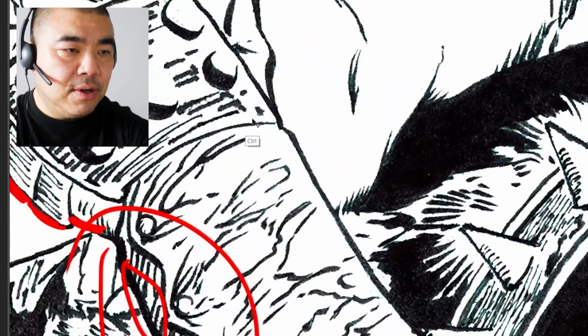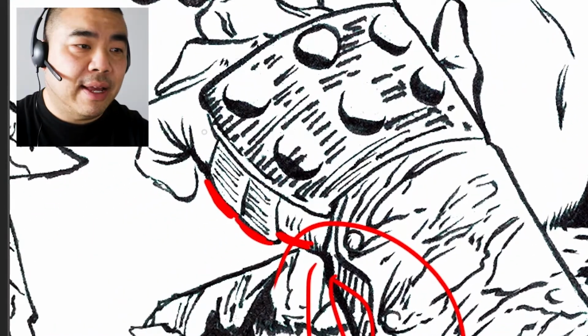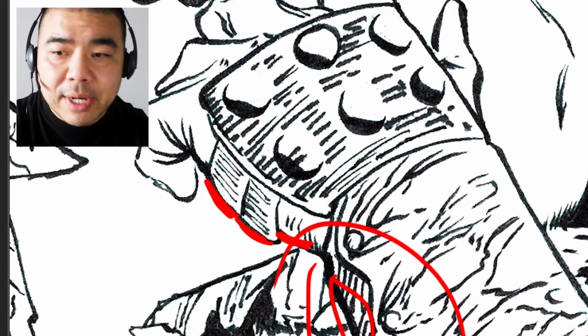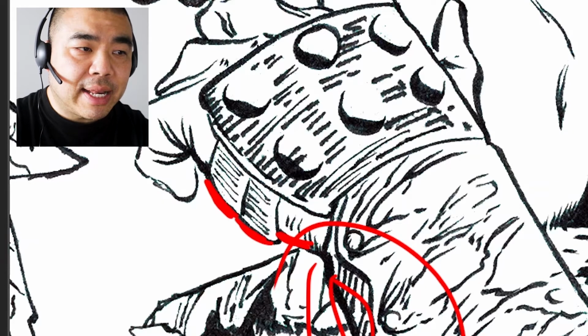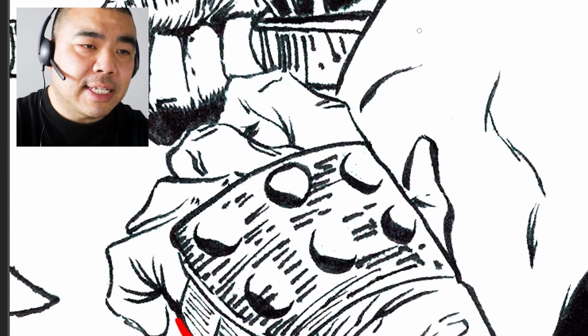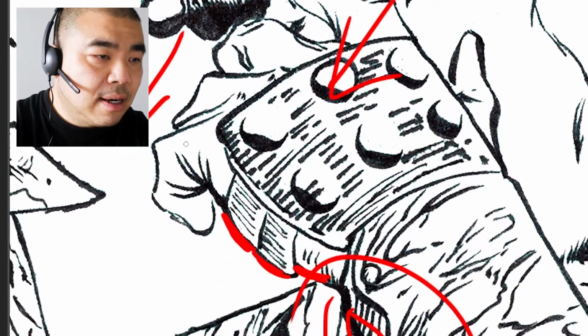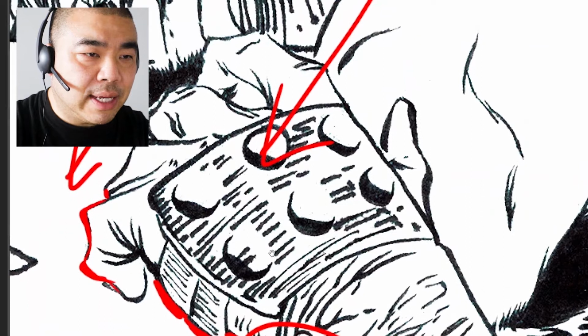One of the fun things to do when I'm inking fingers is to bounce the knuckles and everything as much as I can. I will also keep in mind where the light source is coming from. If the light is coming from the top, I would make that lighter, and any areas that are in shadow, thicker. Let's just say the light is coming from this direction, okay? That said, I would make this line a little bit thicker here, and then thin here. I would bounce that way around. And then as I get to here, it gets thinner, and then here, I would make it thicker. Just bounce those lines around.